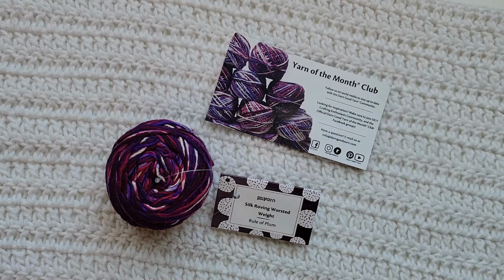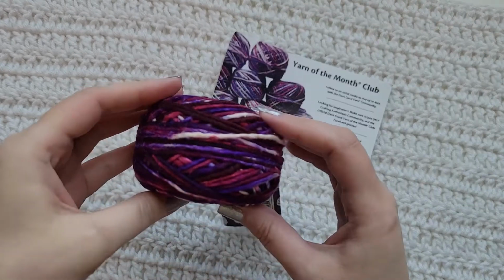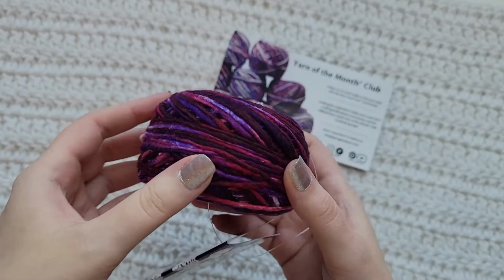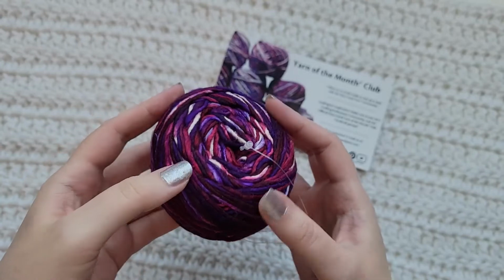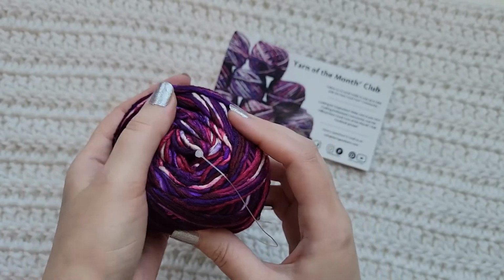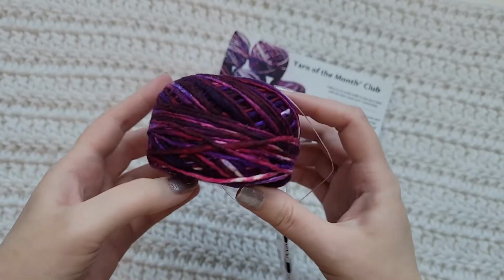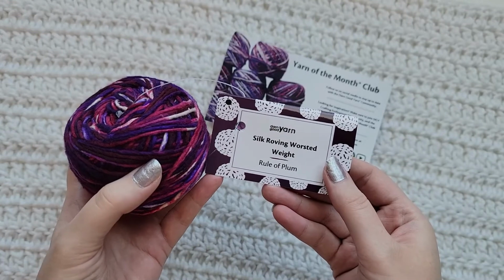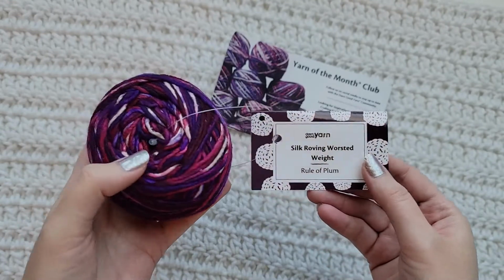So this is the yarn that I got. It is really pretty, a mix of like light pinks, magentas, dark, deep purples. It's a very pretty yarn color. It's soft, it's squishy. I love this one, it's beautiful. So silk roving worsted weight in rule of plum.